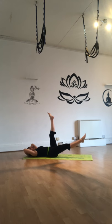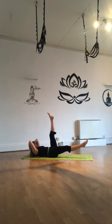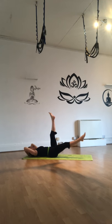Only as far as you can maintain stability. And then you're gonna lift up, curl up, and have a very, very slight twist towards the left knee. Just a small rotation. So remember, when you curl up, it's easier to keep your back on the mat. And then gently release. And then slowly coming back up.